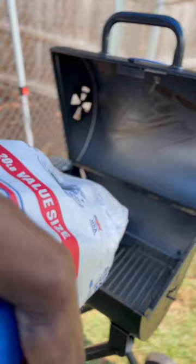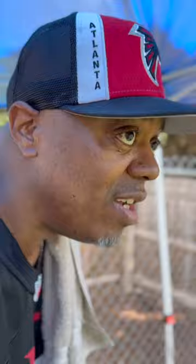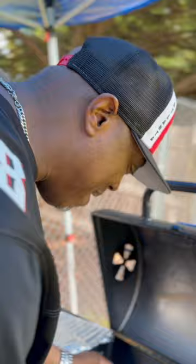Hey, everything must be on the grill, baby. We don't do nothing if it ain't on the grill. That's all the coal you gonna use? Don't worry about me, bro. You worry about the wrong thing, bro. Hey, yo, I ain't gonna lie. He got this little science madness to his joint. Yeah, it's a method to my madness. Look at that. It's a method to it. It's a little ting ting.